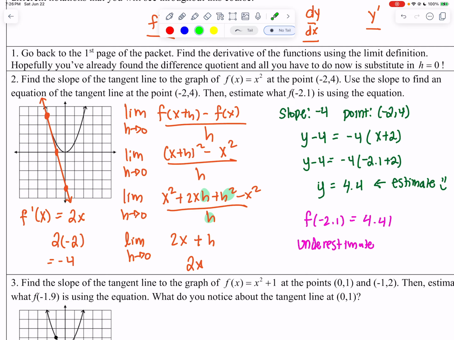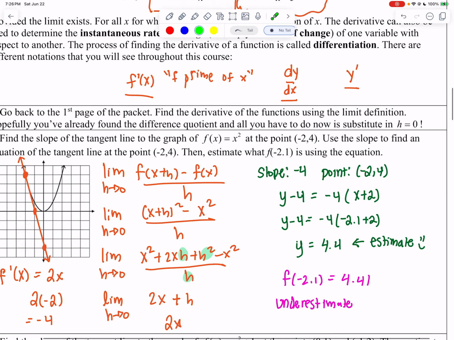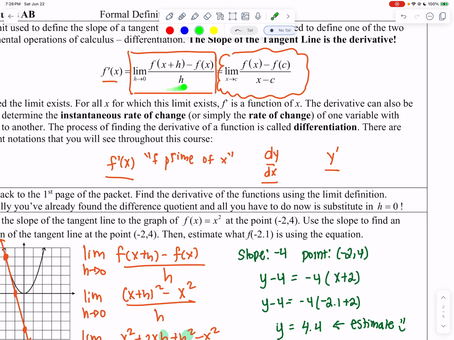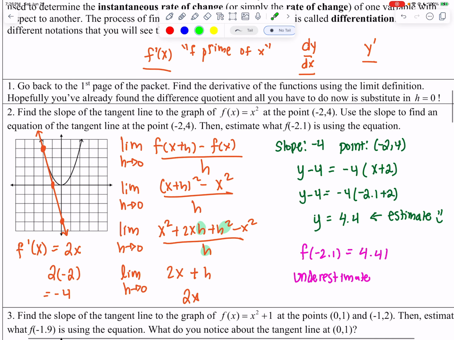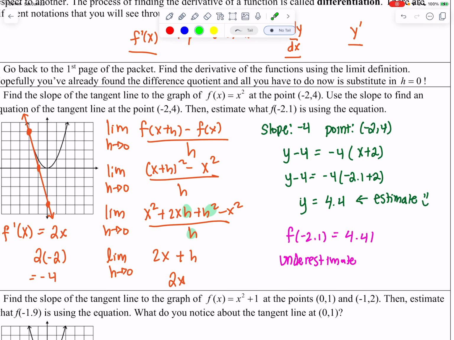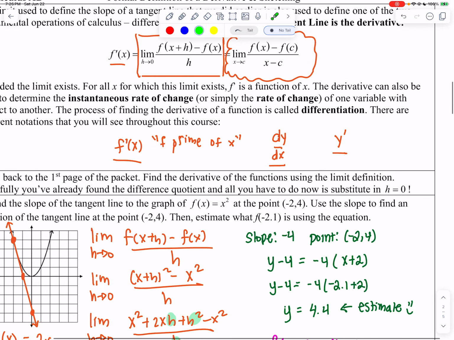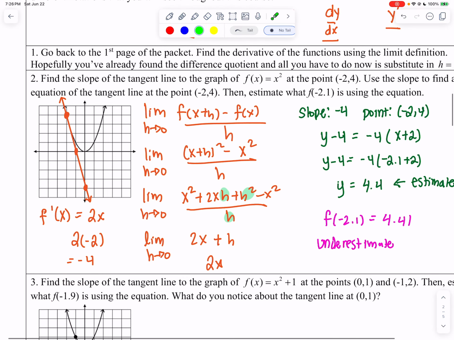Now, like I said, this was me using my first definition right here, my difference quotient. What I'm going to do, which is going to be much easier now, is the derivative definition at a point. So I'm going to be using this definition now with number 2. And we're going to see how that's going to be much easier because you have a point instead of doing all this mumbo jumbo right here. Because this right here was a mess.